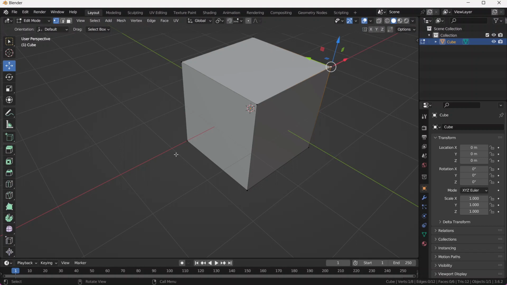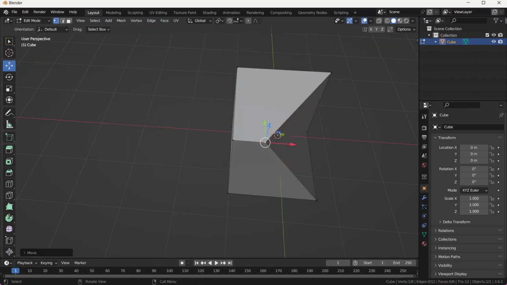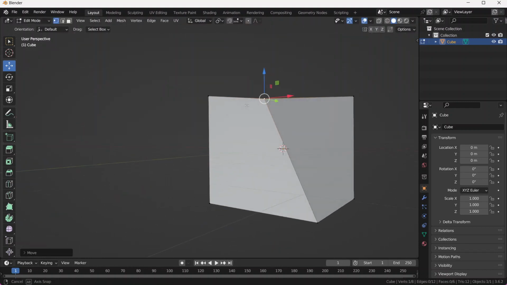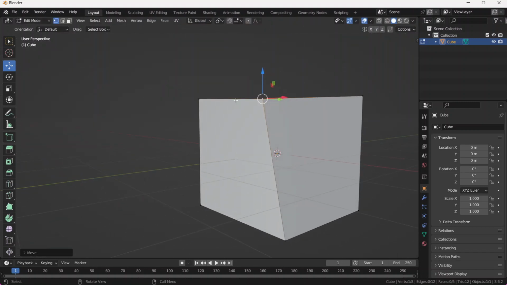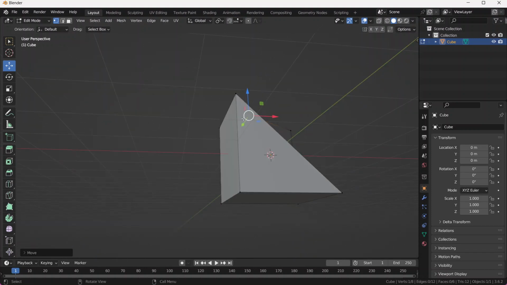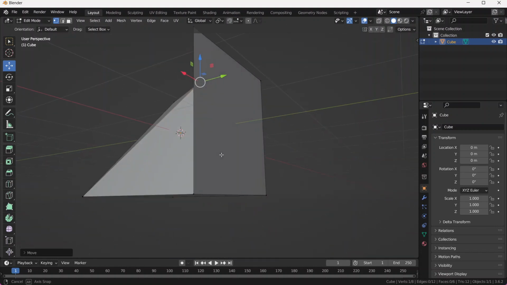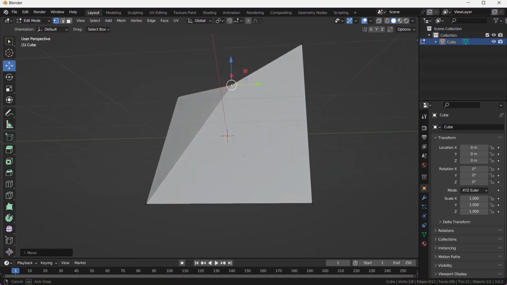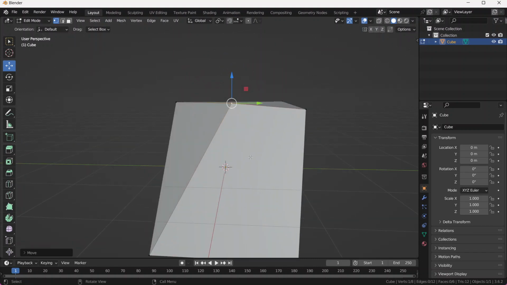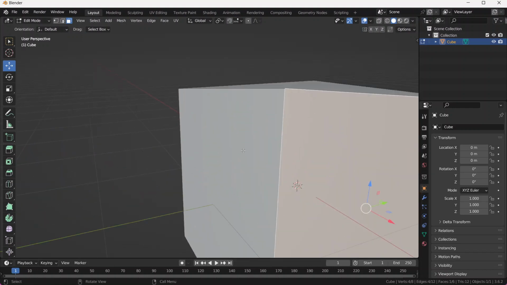Another thing you might come across are what are called stretched faces. So if we move, say, this vertex to the center by grabbing right here on the X and grabbing it here on the Y, we're going to create what I'm calling stretched faces. And I've made 2 of them here, actually. They're best seen by looking around your shape. You'll notice this shape looks almost as if an edge exists right here. But when we zoom over, there is no edge, right? When we look over here, again, it almost looks as if this is 2 different faces. If we go into face select mode, you can see that it's 1 and it bends at an angle.